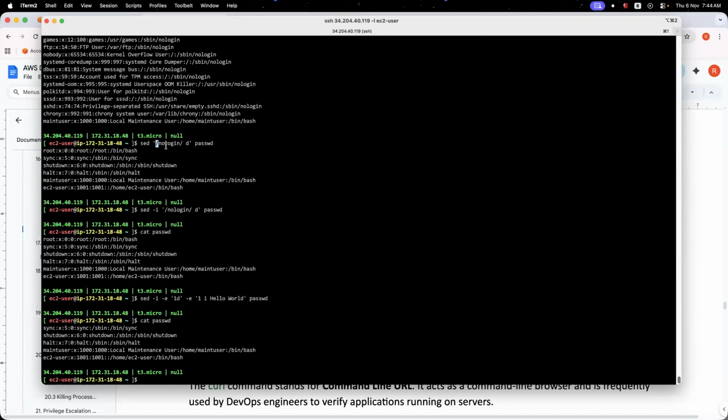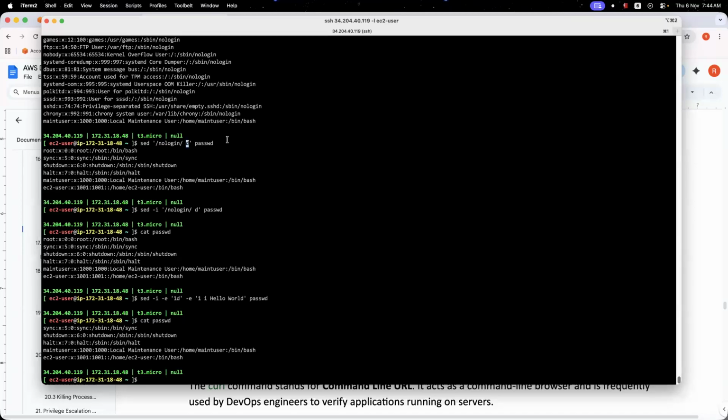It searched for the word nologin, and any line having the word nologin, it is just deleting that line. The operation happened on the whole file, and the whole file has many lines, but it performed on lines only.